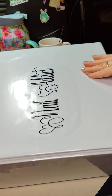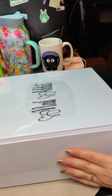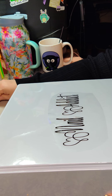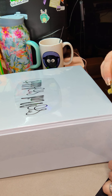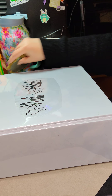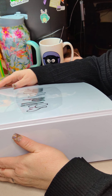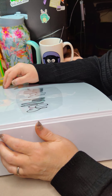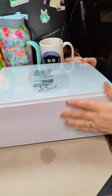My girlfriend made me this label on the Cricut — love it. I started out with a one, then a one-and-a-half inch binder, which was lovely for a bit, then a two-inch binder — also lovely for a bit. Then I was like, screw it, I don't gotta answer to anybody, now we're doing a four-inch binder. My only complaint is it's hard to find ones sturdy enough to really hold everything, because this is not light by any means.